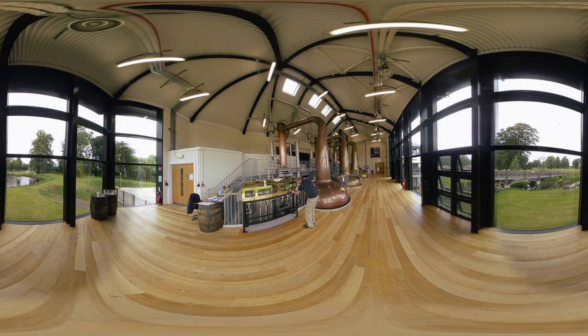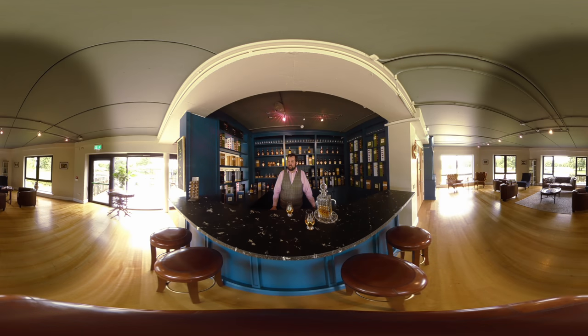Now, let's go to the lounge and sample some of our great whisky. It's time to taste. But before you do, we first take our glass and we take a look at that beautiful colour that comes straight from the barrel. Then we're going to take time to appreciate the premium nature of this through the aromatics as you gently take it to the nose.